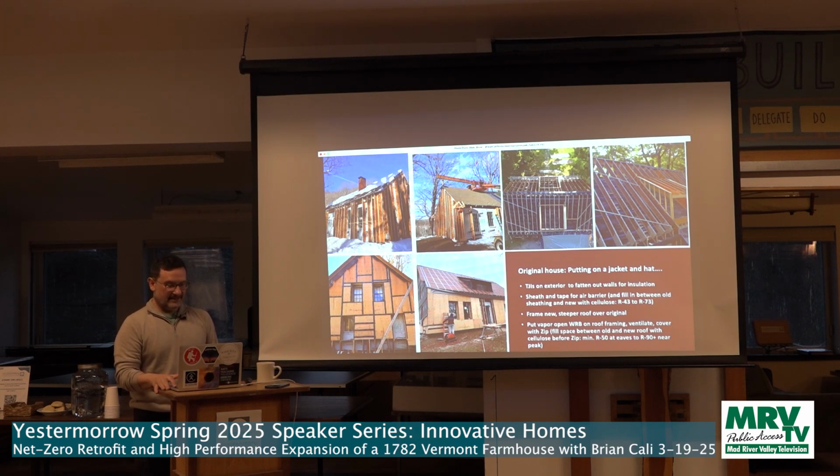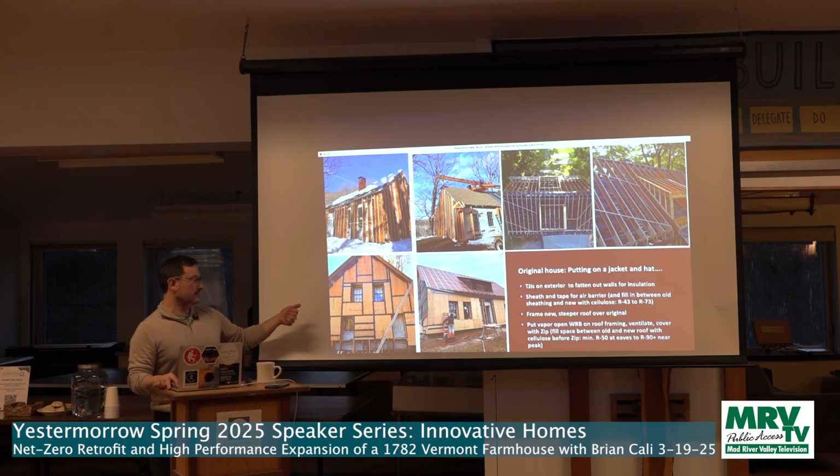Good point. Have your windows stayed inside? Yeah, great question too. So this is before the windows. We did replace the windows in this case, and those windows are being set a little further out, because we now have this deep window well. They were set out about two thirds of the way into the framing. But these are the old windows here.